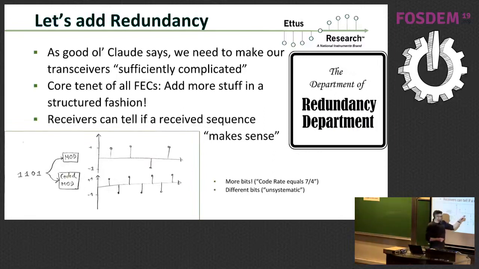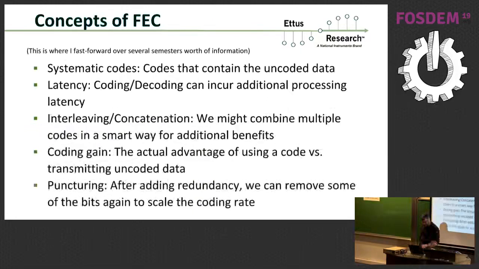Because if I just transmit these slower, then I might also keep the original one and transmit that a bit slower, which means I have a little bit more power, and that will also increase my bit error rate. So this is where it gets really, really difficult, and this is where I'm just going to have to jump over it and say, you have to come up with this encoding such that sending more bits in the same amount of time, which increases the bit error rate of the individual symbol, is still better than doing this. And that's what people have, many PhD theses have been written on this topic.